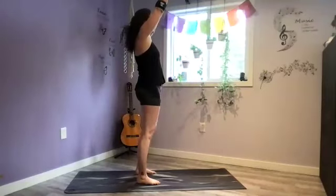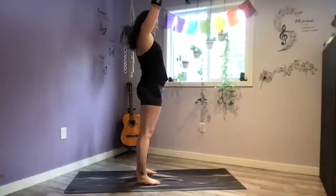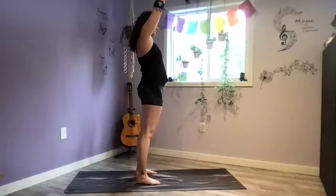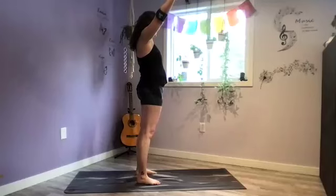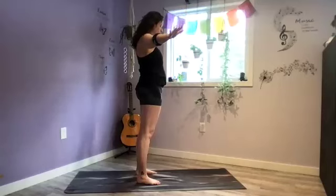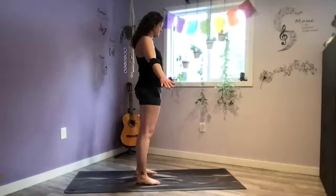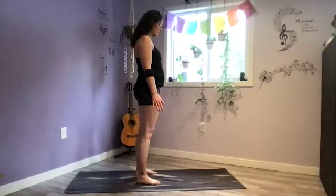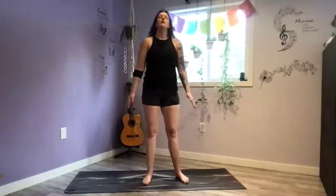And reach up nice and tall. Big inhale. Exhale, hold it here. Reach. Inhale, reach tall. And on the next exhale, slowly lowering your hands. Taking your time. Pausing here for a moment. Your eyes closed, feeling your heart beating.